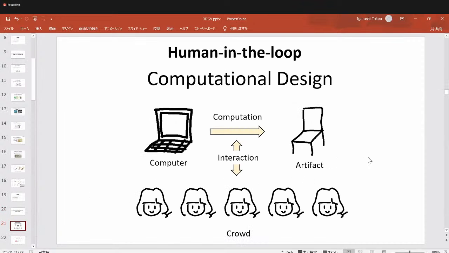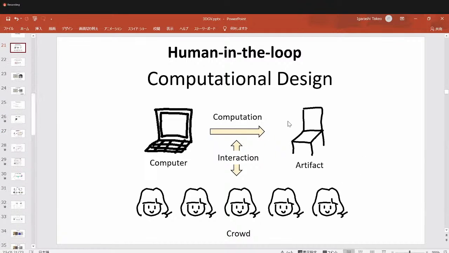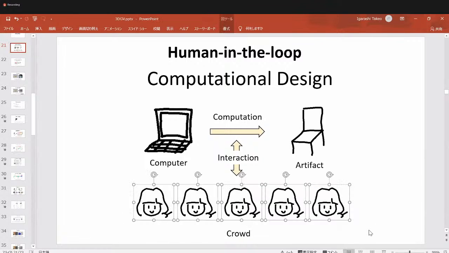The basic idea is simple. We have a computer and the system computes a final product. But along the way, we take input from human crowd workers to do something not possible with computers alone. That's the basic idea, and we worked on a couple of projects based on it. An important thing with this setup is that the crowd can only do very, very simple tasks. Each crowd worker can only do a very simple thing, but we can aggregate them, and then we can do something more than simple things.